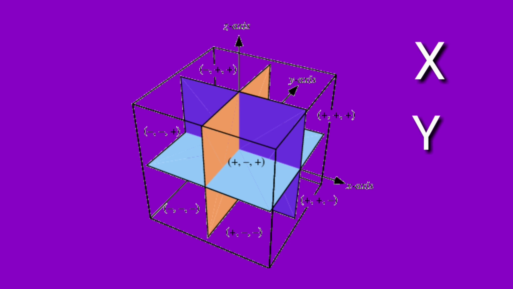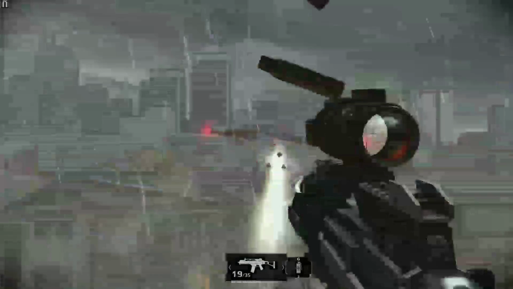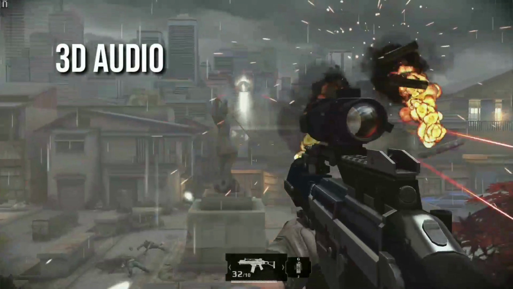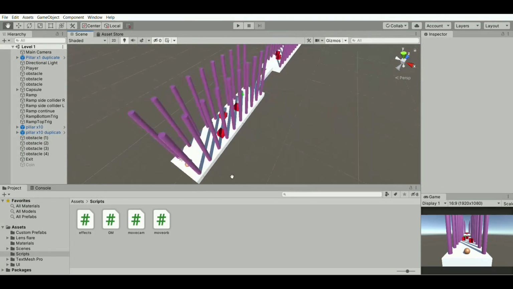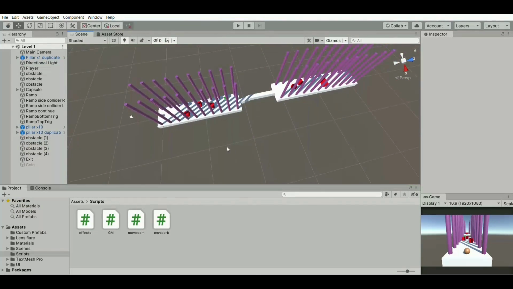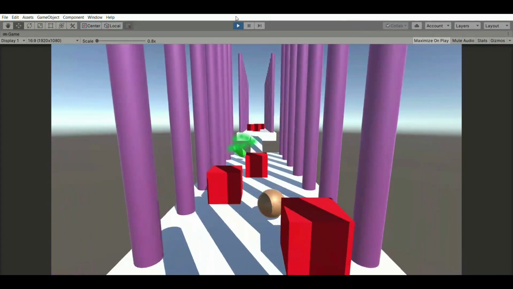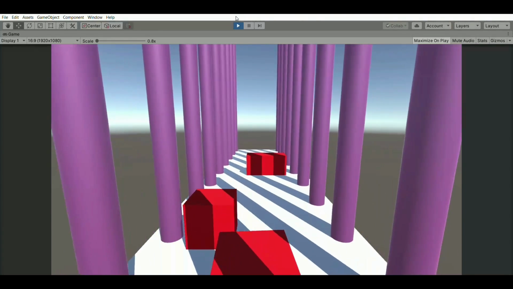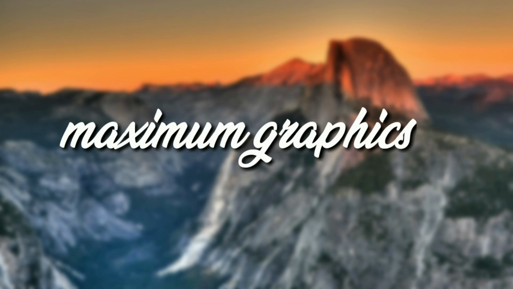This brings the X, Y, and Z axis and motion in all three directions, which helps gamers get smooth gaming and a good gaming experience with all 3D, including the 3D audio technology, which is being implemented in PlayStation 5 and will come soon. Giving the maximum graphics for all the gamers to enjoy.